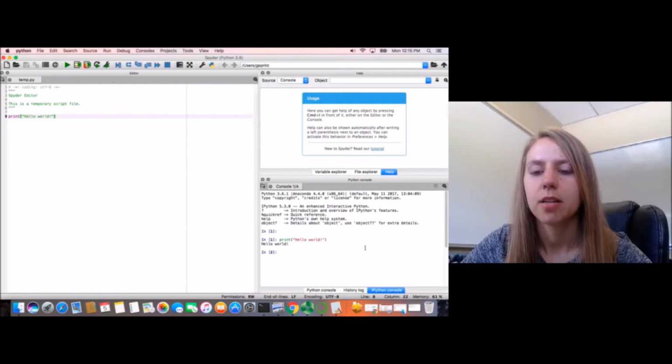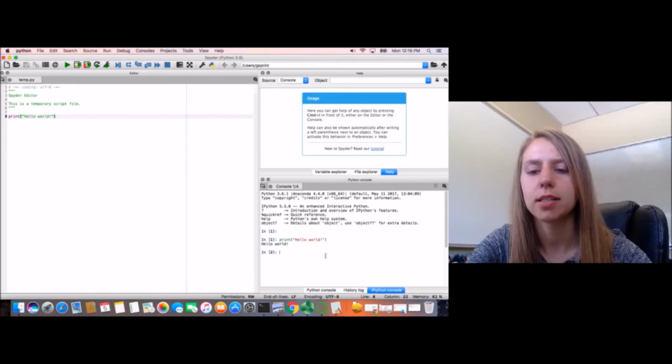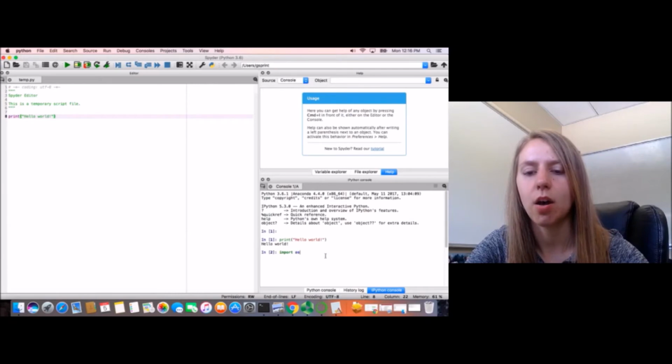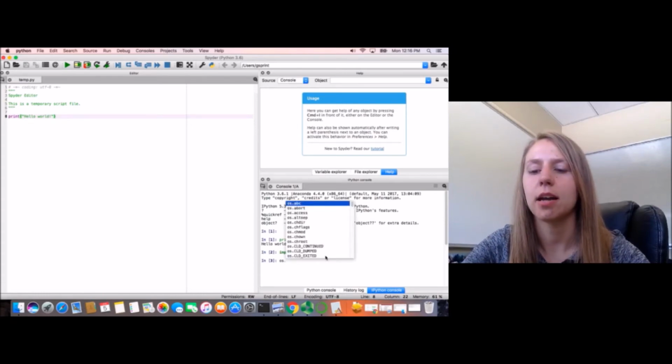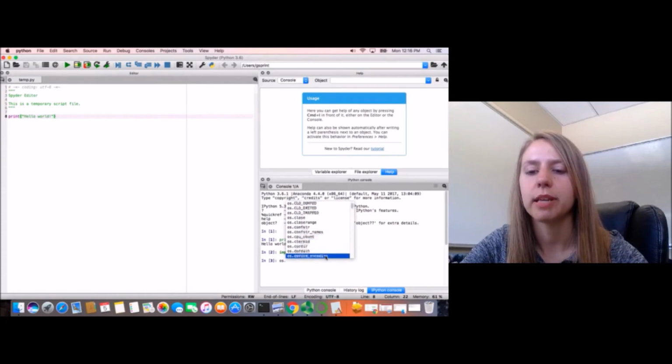So interactive Python is really great for exploring data, also for learning to use, say, a new package or a new library. For example, say I import os and I want to learn about some of the features associated with the os module. Then I can do os. tab and I will see all of the different attributes and methods associated with the os module.